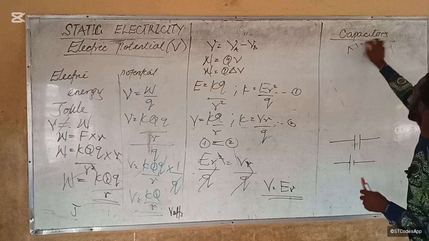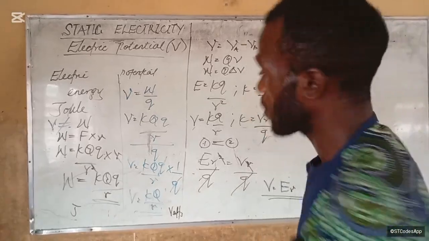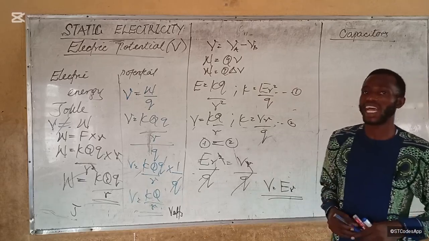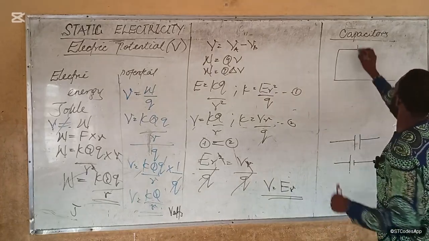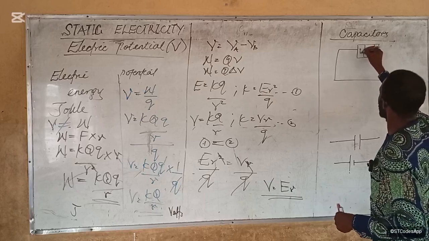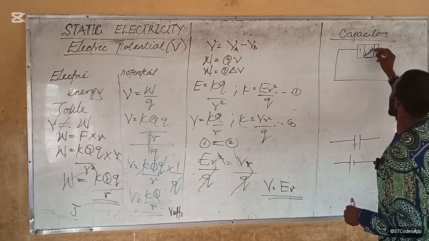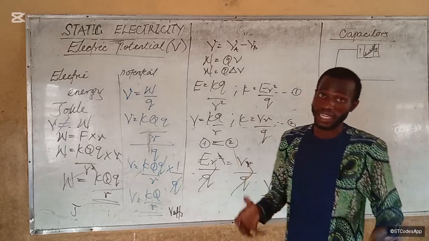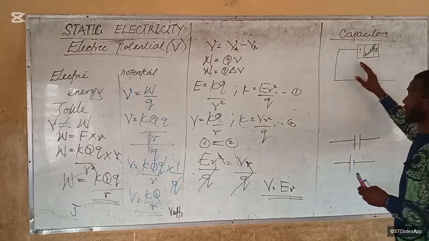Now let's talk about the properties it has. The space between them is an insulator, or a dielectric. If our circuit was like this, we have two parallel plates, plate 1 and plate 2. In between them, we have a dielectric, which is another name for the insulator. It could be wax, it could be air, it could be mica. There are many things that are used.